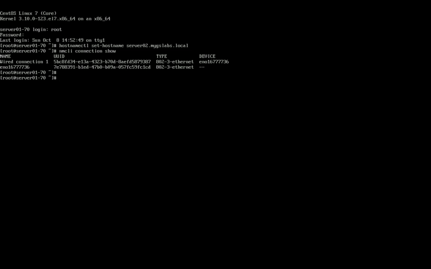So let's configure that one. So nmcli connection modify wired connection 1, then ipv4. Then we'll give it, by the way, let me close this connection in quotes.